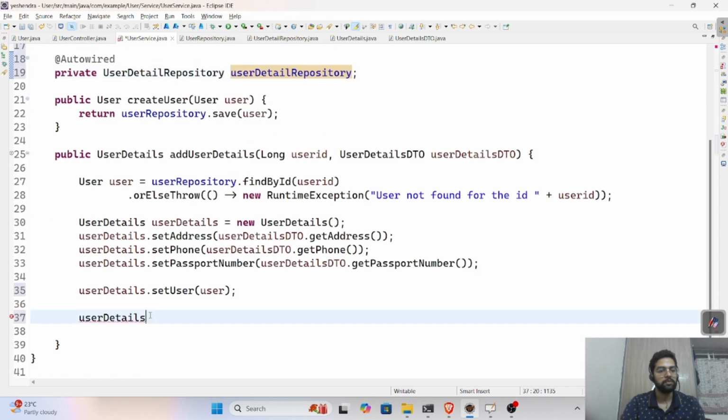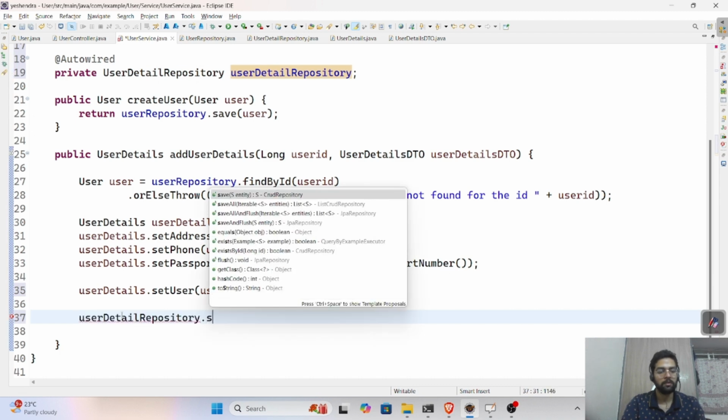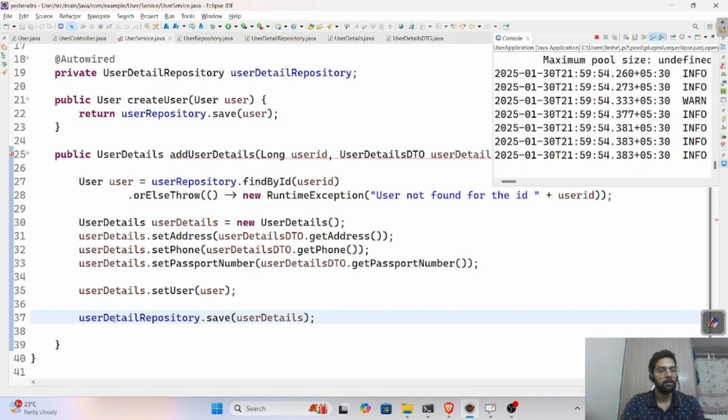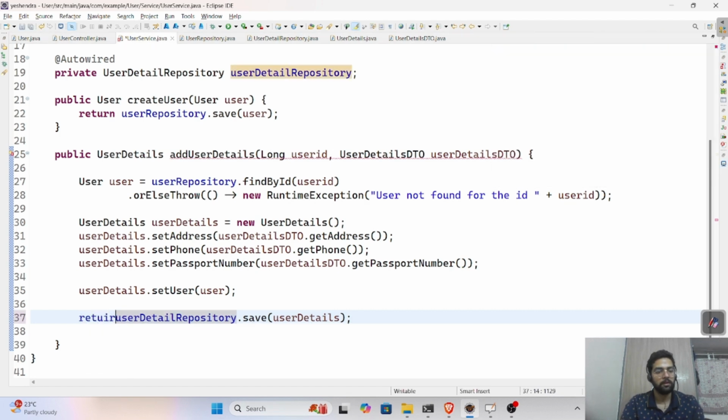Need to save the user details, so save, and this user detail. Okay, return. Done.